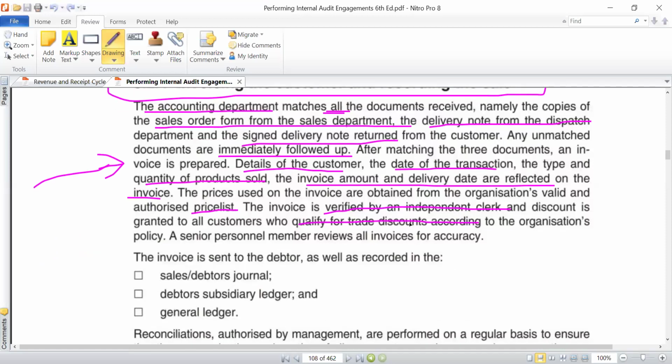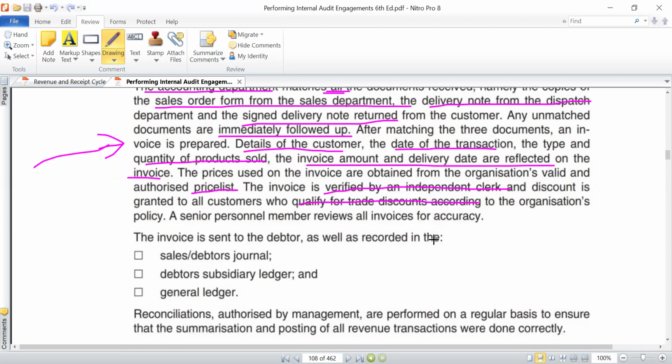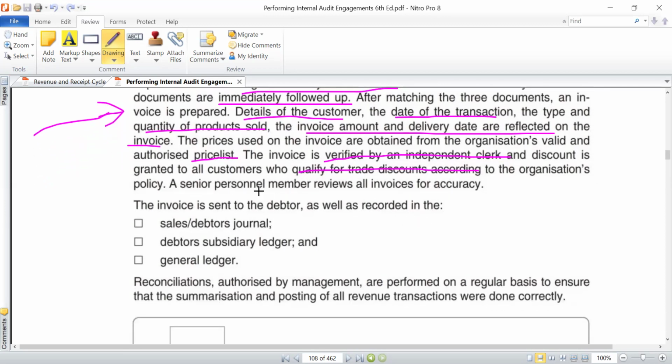So if the person was owing us from last month and this month they buy again on credit, but they made a payment, we have to reflect such payments in their debtor statement, which is normally accompanied with the invoice sent to the customer. Okay. And also for reconciliation purposes, you need to have information to use to perform the reconciliation, so obviously the invoices, the debtor statements, and the other supporting documents that I've already mentioned.